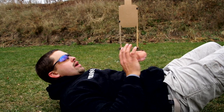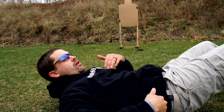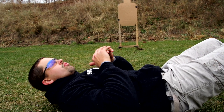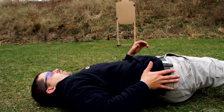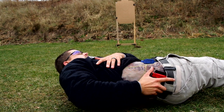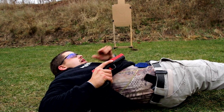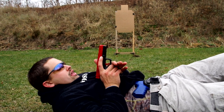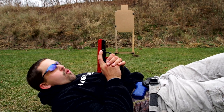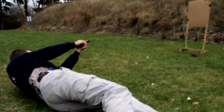When on the ground drawing from the four o'clock position, we have to watch the leg on the same side we're carrying. I carry on the right side, so I've got to watch my right leg very closely. When down and flat, we rotate to the side to expose the gun, remove the cover garment, establish our grip, number one position, come to the number two position. Notice I did not sweep any part of my body. We can rotate back, get our gun in the neutral position — number three or high compressed ready — and from here plant our foot again, roll, and engage the target.